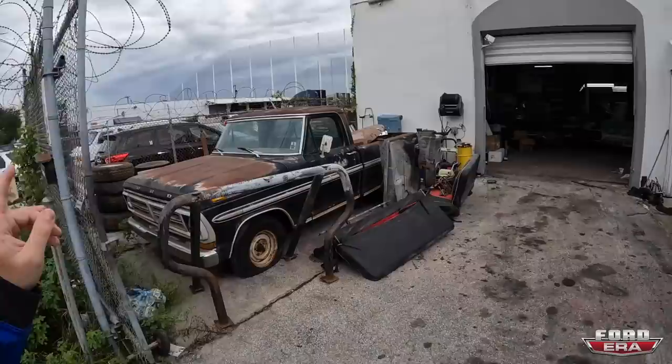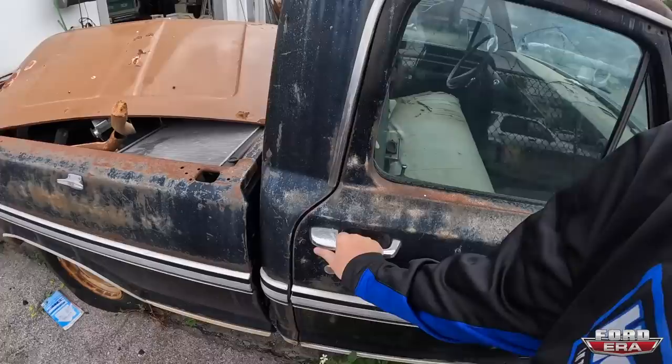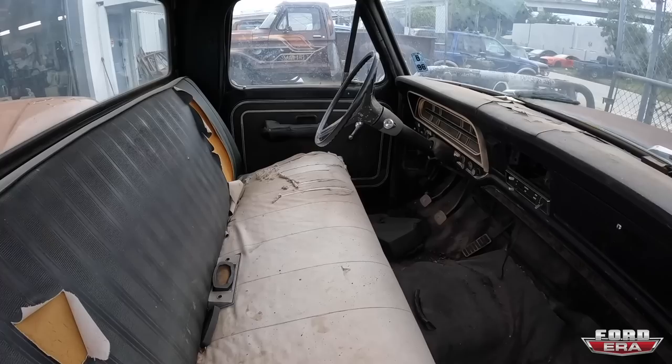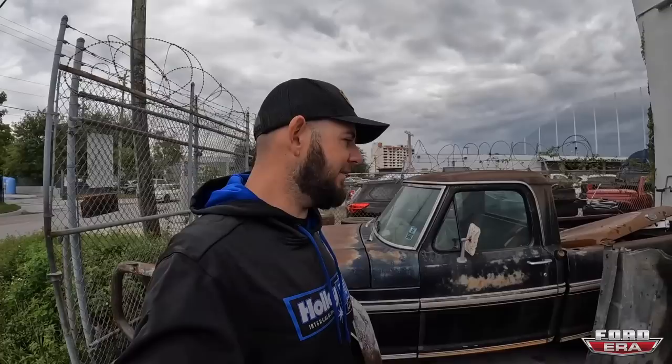Now we have Clyde, which is kind of buried. Clyde is my 1972 F100 single cab short bed and this thing is actually going to become a really big project here soon. I've had this truck for years - it's all original. I got it from an auction at Street Machinery but he got it from the original owner's estate. The truck has black patina, it's awesome and in good condition. I've got a Fat Fender Garage Portabilt coilover chassis for it - it's going to be getting a badass motor, really low, really fast. I've got the full TMI interior for it.